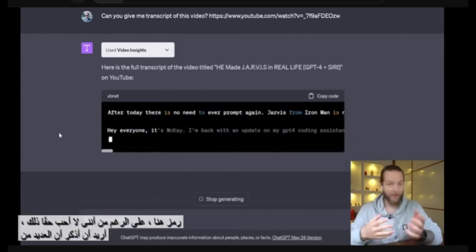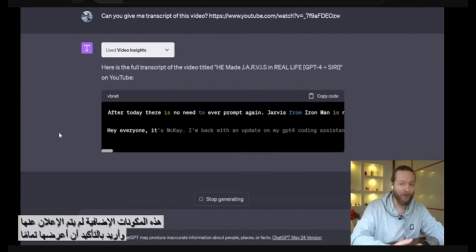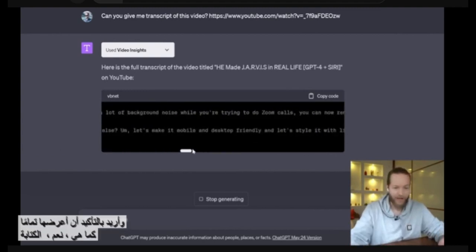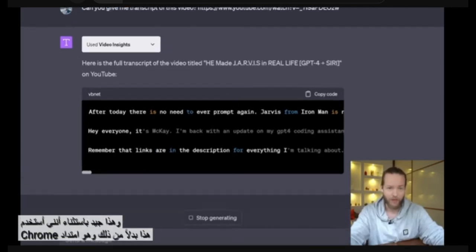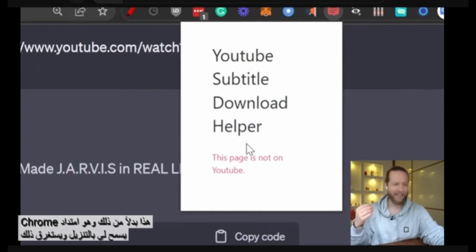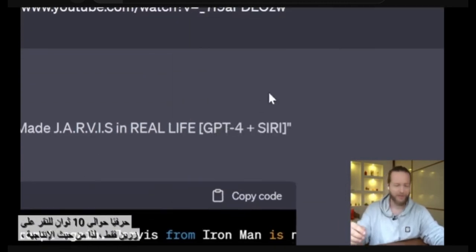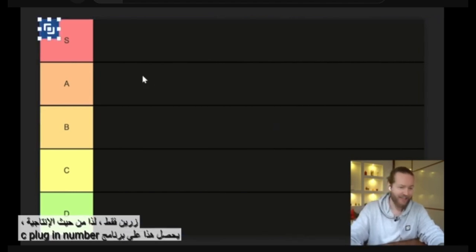I want to mention that many of these plugins are not as advertised, and I definitely want to show them exactly as they are. So yeah, it keeps writing, and so this one is good, except I use this one instead, which is a Chrome extension that lets me download, and that takes literally about 10 seconds to just click 2 buttons. So in terms of productivity, this one is getting a C.